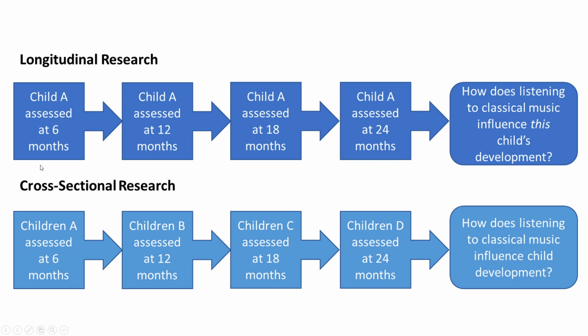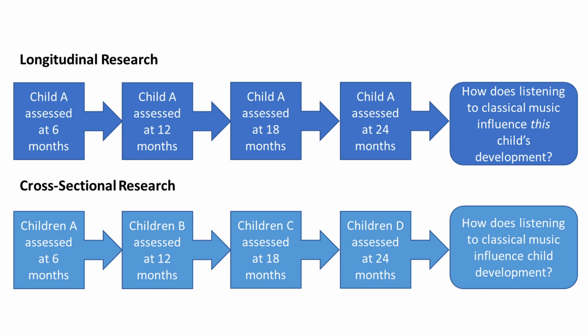Our other option is cross-sectional research, and this is where we look at multiple different children who are different ages. So instead of looking at the same child every 6 months for 2 years, you would only measure, say, a different child at each time period. So we'd look at one child who's 6 months old, one child that's 12, 18, and 24. So we could look at the same kinds of research questions, but here we could collect all of that data at once, which could help us examine how children tend to behave at that particular age, but it doesn't give us a lot of information about development within the same person over time.